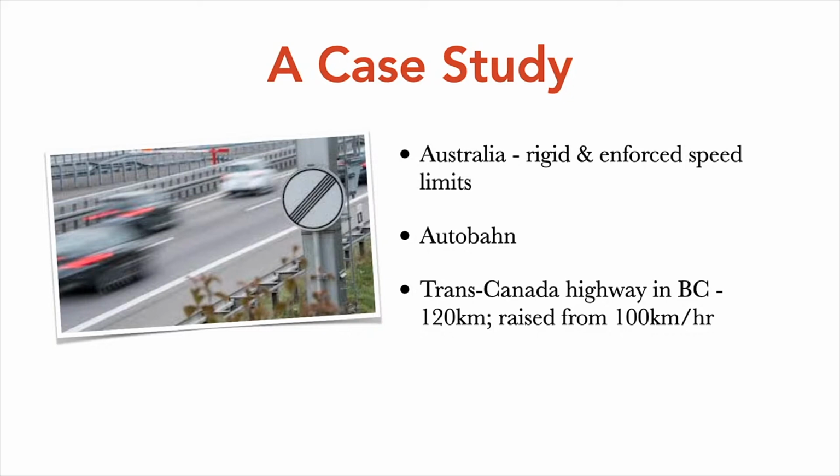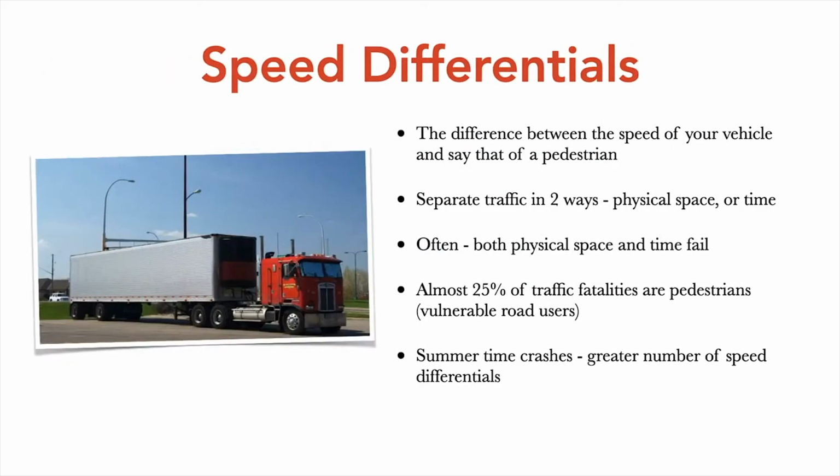As well, the Trans-Canada here in British Columbia has been raised. It was raised about 5 years ago now. Tim would probably know this better than I. It was raised from 100 kilometers an hour, which is 62 miles an hour, to 120 kilometers an hour, which is about 75 miles an hour.